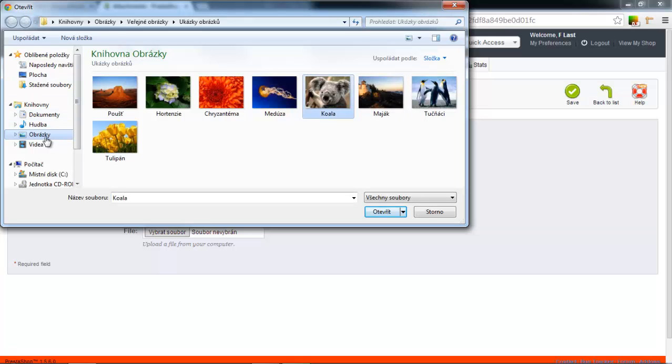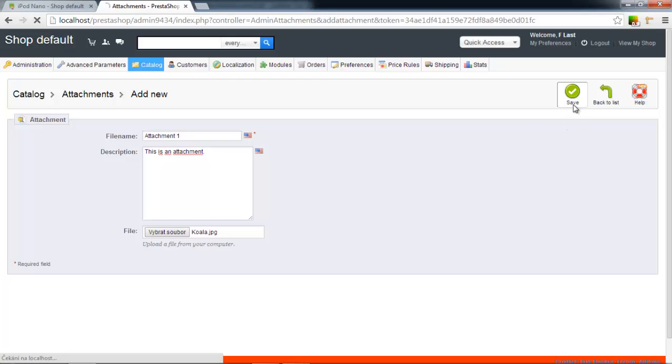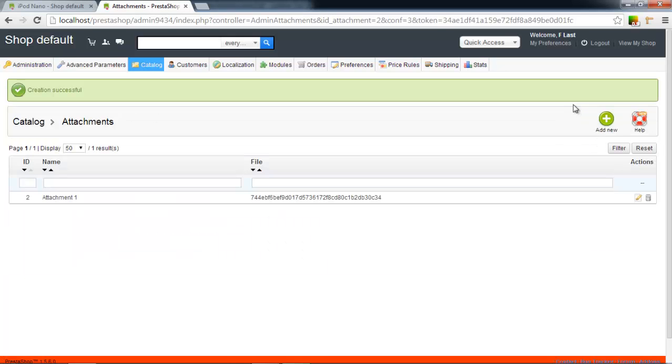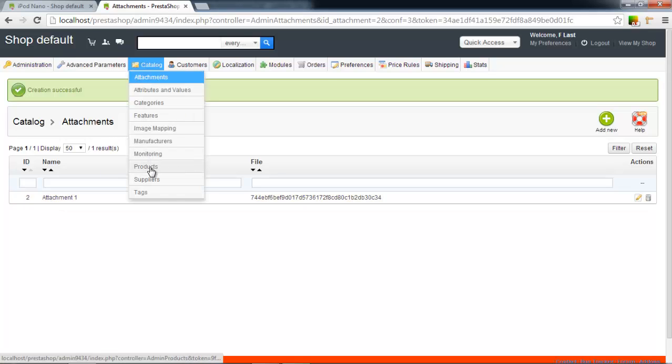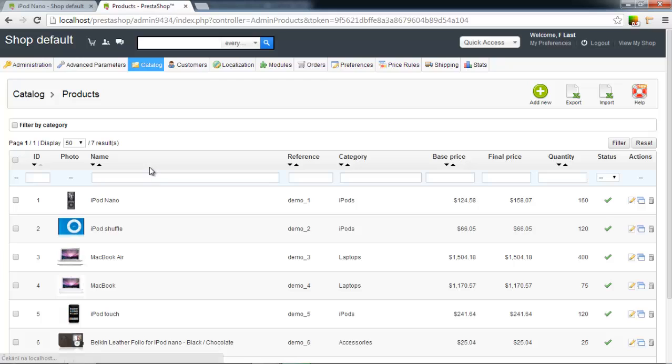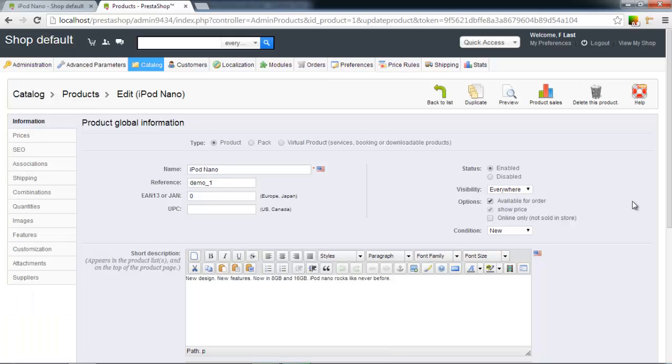Those are the default images that you should find in your Windows 7 installation, of course, if you're using Windows as your operating system. Anyway, we have just successfully created a new attachment called attachment 1, and now what we want to do is edit a product, for example iPod Nano 1 with an ID of 1.